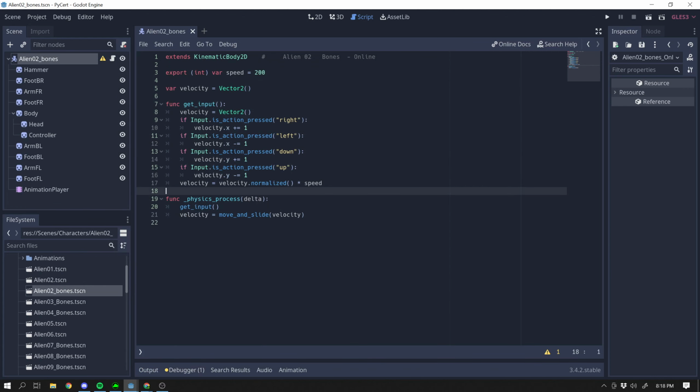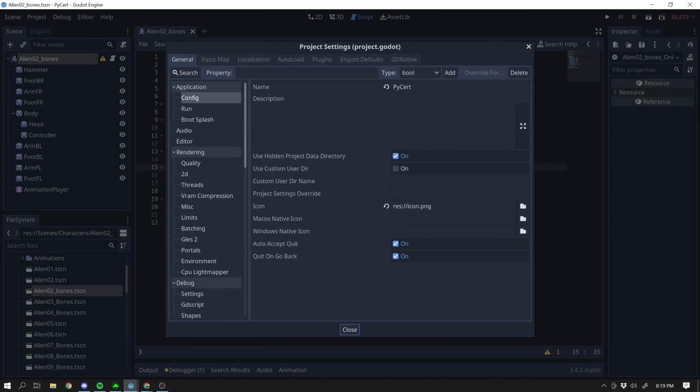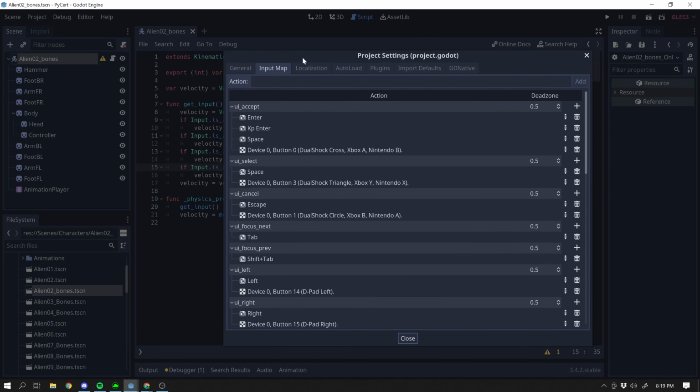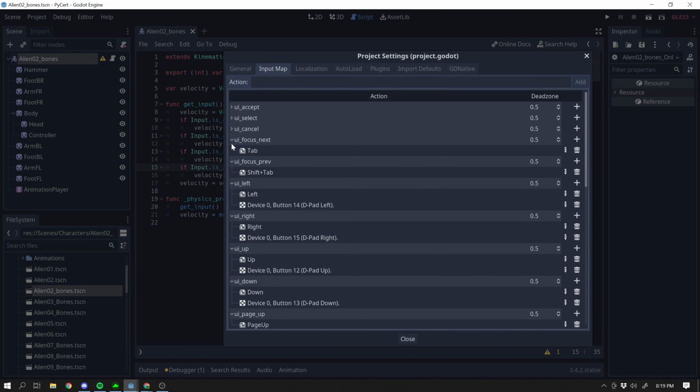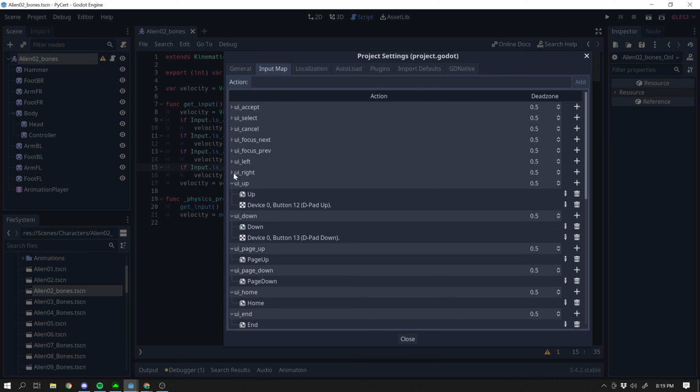Right here where you choose what action is being pressed, right, left, down, and up, I have already programmed these buttons. You may have not. Let me show you how you program the buttons. Click on Project, go to Project Settings, Input Map, and under the input map you have all the different buttons that you have programmed in the game.